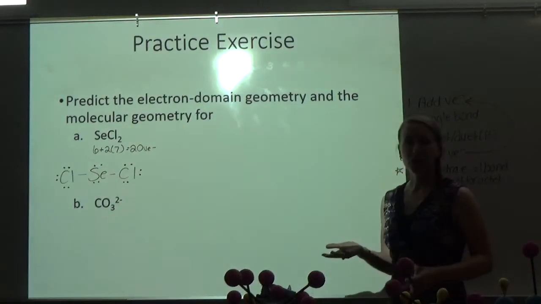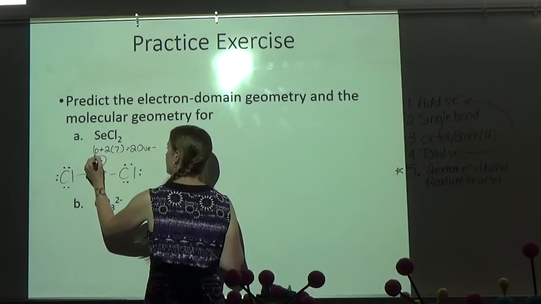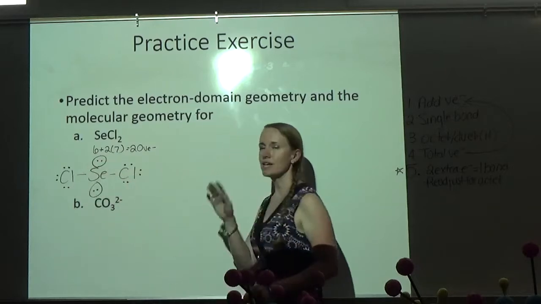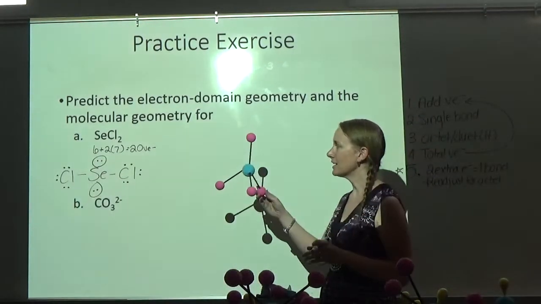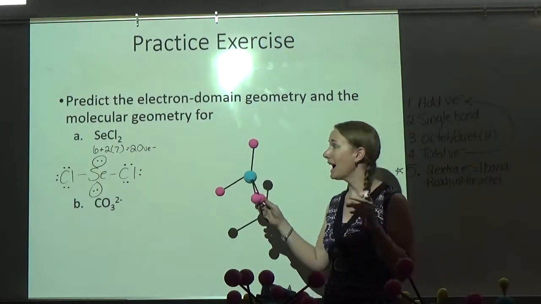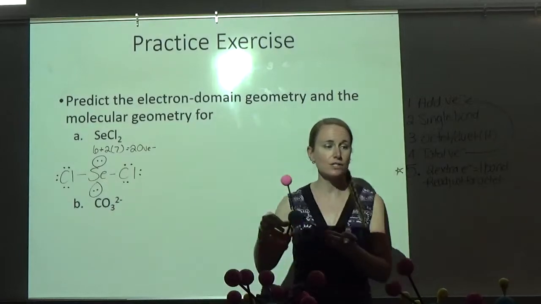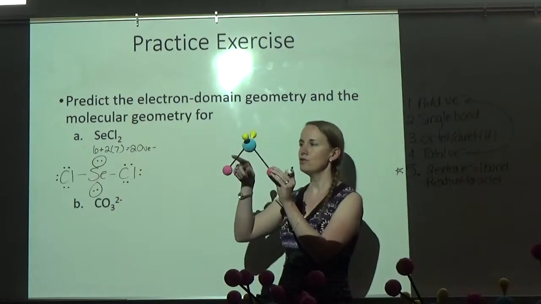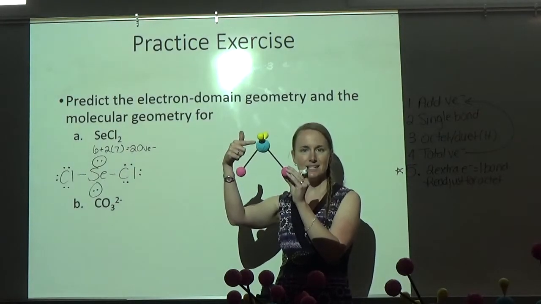Now I've got to figure out, what is this thing going to look like? Well, remember, the electrons on our central atom are going to kind of balloon out. If you look, I actually have 4 domains, and remember, 4 domains is going to take on a tetrahedral shape. However, this time, 2 of them are lone pairs. So if I find my model where I have 2 bonding and 2 non-bonding, this is what I end up with.